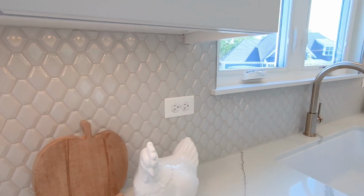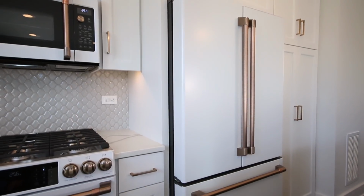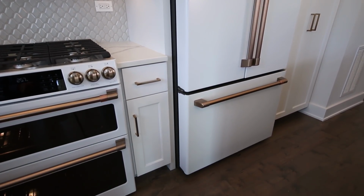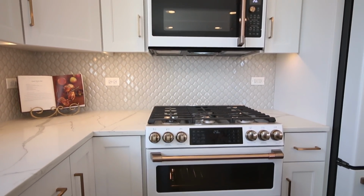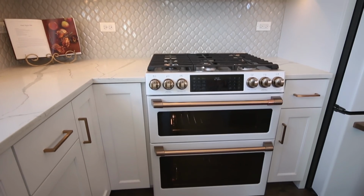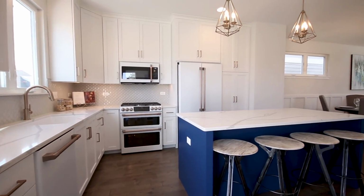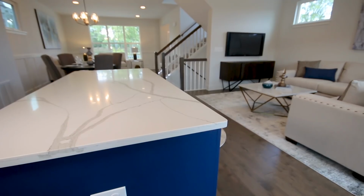And like I said, it's funny to be doing these white matte appliances. And as we were thinking about doing it, and our selections coordinator was talking about it, I'm like, I don't know. And I just think it looks great. I think it's really fun, very on trend, and she did a great job with that. I noticed it right away, and I'm so glad you mentioned what it is, because a lot of people are going to be asking. I haven't seen this yet. They are gorgeous. And then we have over here, what is this, the hearth room?